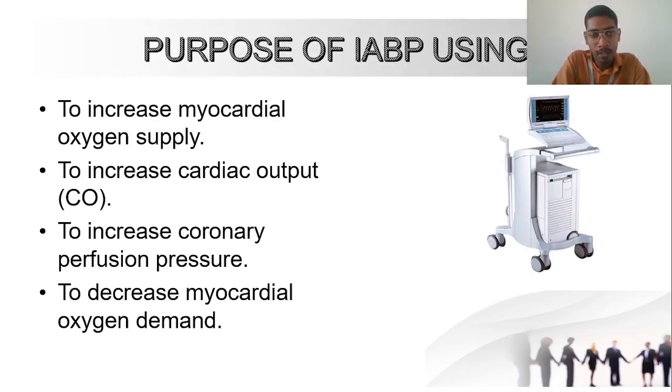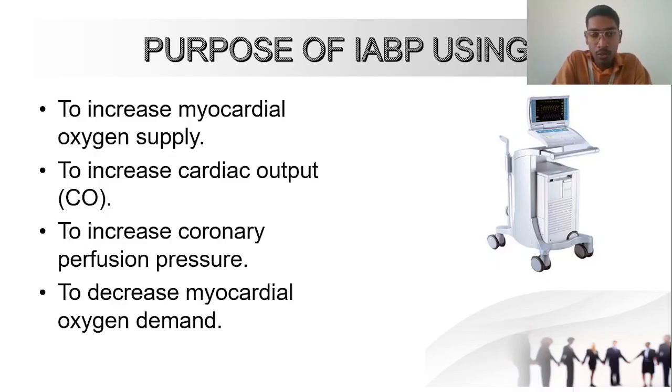What is the purpose of the intra-aortic balloon pump? It is used when the patient has a low cardiac output. In the last class we went through cardiac output determination, and how we can assess the patient. So whenever the cardiac output is low, we can use the intra-aortic balloon pump to increase it.